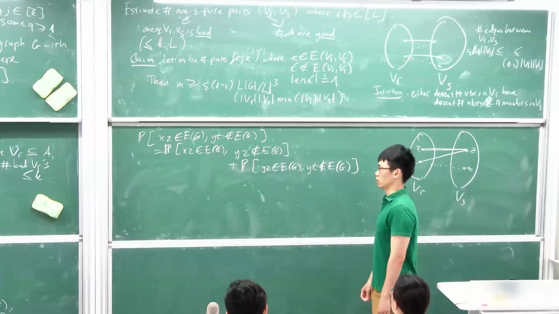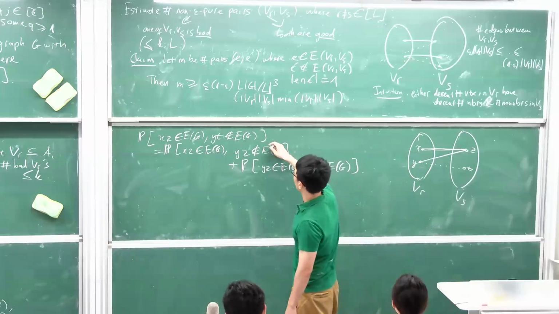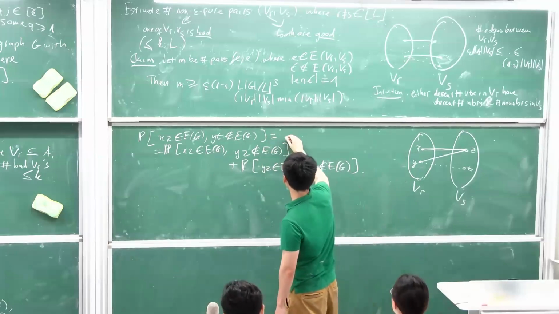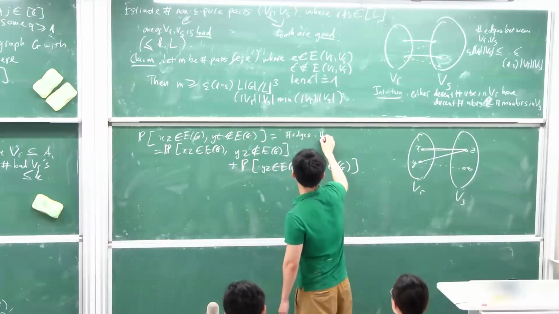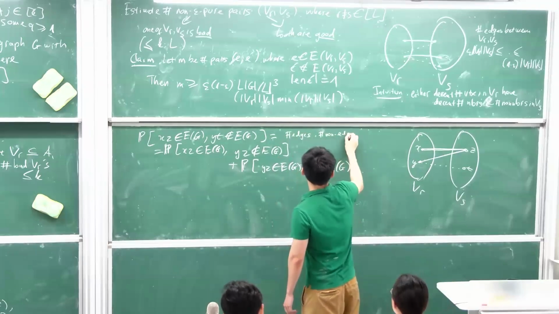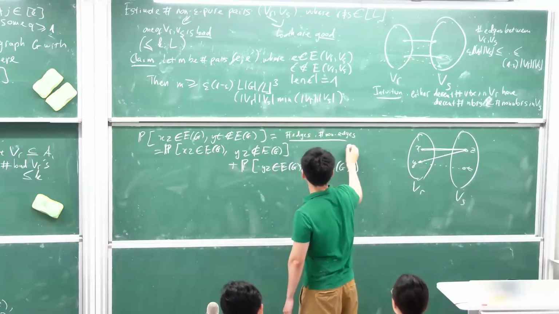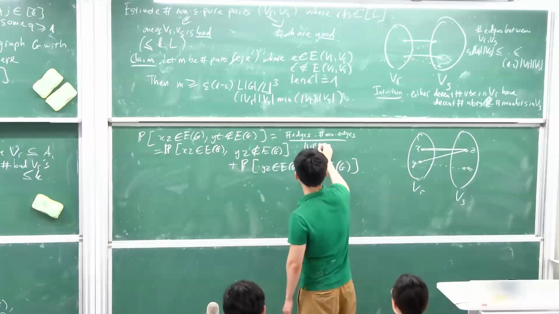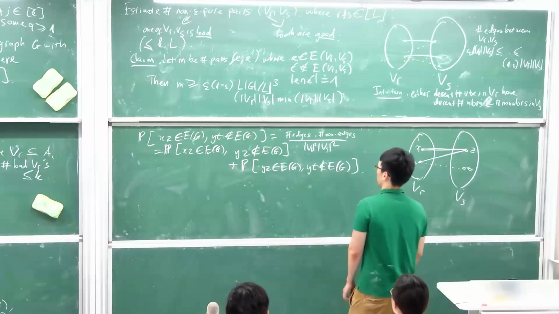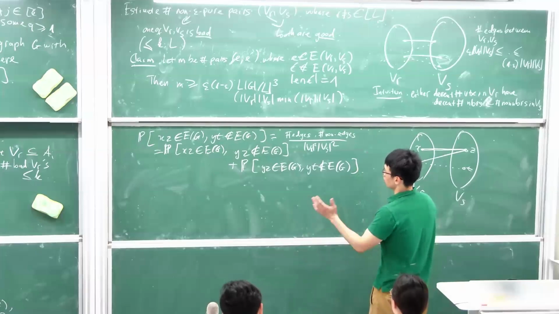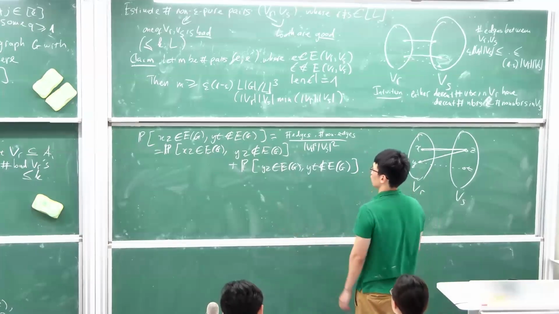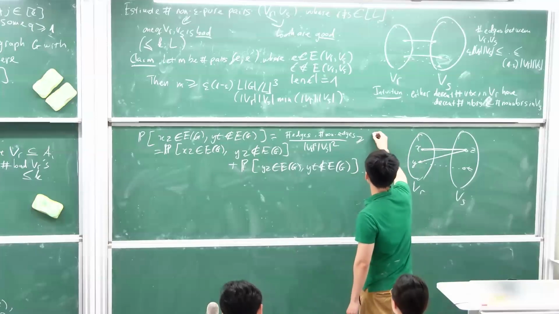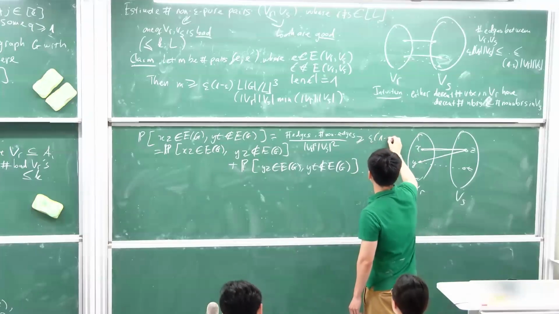Yeah, and this quantity is exactly equal to the number of edges times the number of non-edges, all divided by VR squared, VS squared, right? And you know the density of edges is between epsilon and 1 minus epsilon, so the quantity is at least epsilon times 1 minus epsilon.